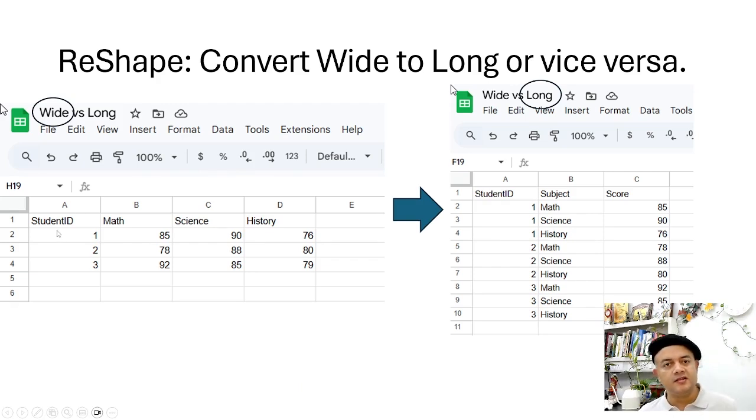So, let us examine this sheet. This is in Google Sheets. As you can see, it's a very familiar background, isn't it? So, student ID means each student, how much the person scored in three different subjects like maths, science, and history. You can see the marks for each student. So each row represents each student and each column represents the groups, the different subjects.